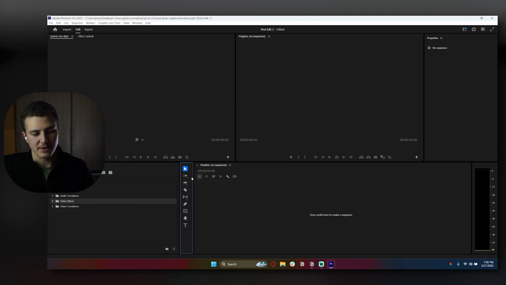And also to the right of it, you've got your editing tools, and your editing tools panel hosts all the tools which you're going to be using to actually edit inside of this program. So with that being said, that is pretty much all these panels. The properties, by the way, just controls the properties of a clip, which you guys will see.